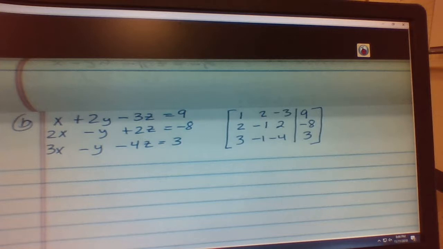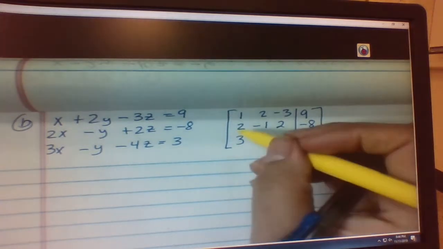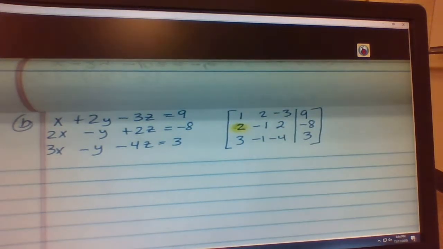So what is the first thing you need to do for this problem? Make it a 0. Yes, make it a 0. Do it. Figure it out. And you might get some fractions towards the end. Your final answers are whole numbers, but you get fractions while you're doing the work.